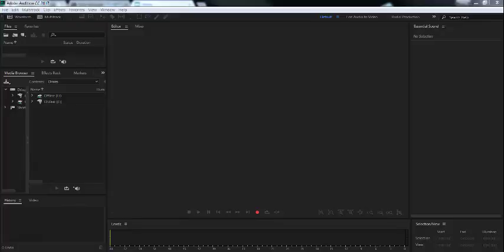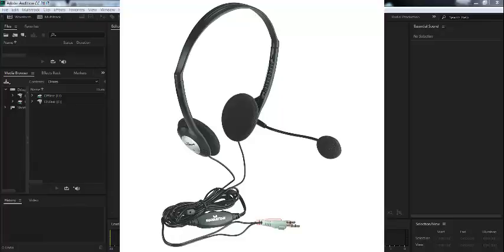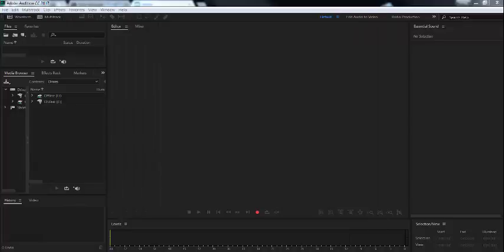What you're looking at on the screen is a basic microphone that I use. It's a headset microphone, can be as little as $10, $15. Use Amazon, any other discount online program that's there. This is an interface of a program called Adobe Audition, and this is a little bit different than the ones I prescribed in the course, but the editing aspects are the same throughout each one of these.